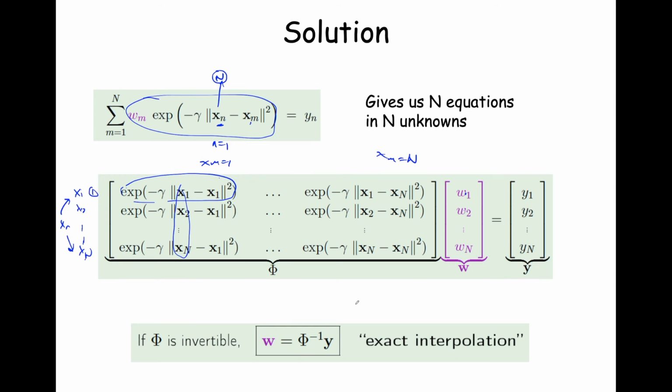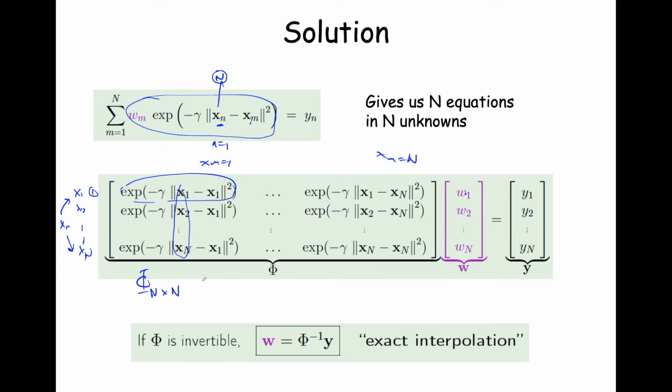So now that we've done this, let's think about this. We have N equations in N unknowns. So the rank of phi is going to be N, because that's the number of equations, by N. Because we know that we have N by N, so it's a square matrix.